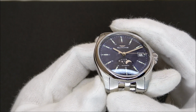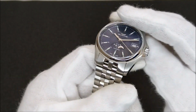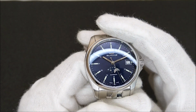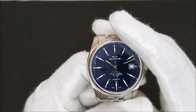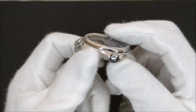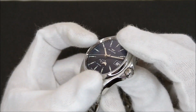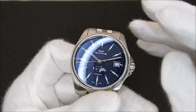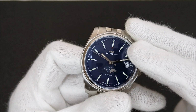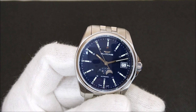And it has brush finishing on the top of the case and polished sides on both sides, and it comes with a polished bezel. So the watch case isn't something spectacular, it's quite common. I wouldn't say it's dull, but it's really a classic watch case. It comes with a push-pull crown that is signed with the Glycine wing logo here, and the watch dial is protected by a dome sapphire crystal, which Glycine claimed to have 3 layers of anti-reflective coating on the underside, and the watch is rated for 50 meters of water resistance.